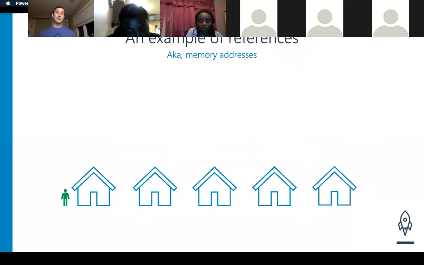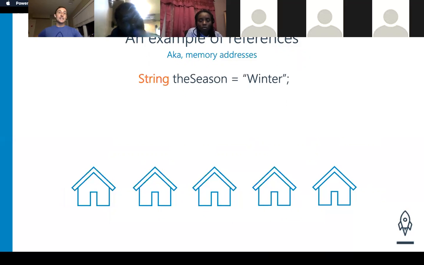Taking that exact same example, String season equals winter, when we declare this in our Java application, immediately someone has just moved into our neighborhood and has provided an address. That address pertains exactly to that value.